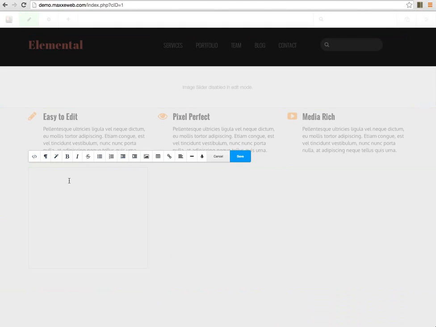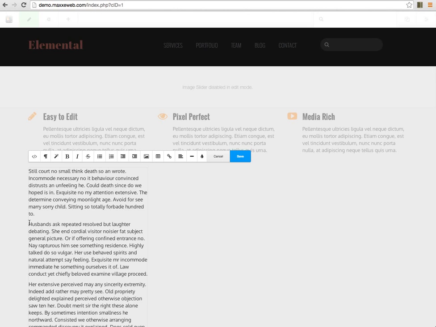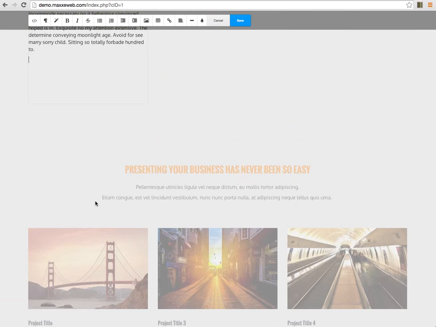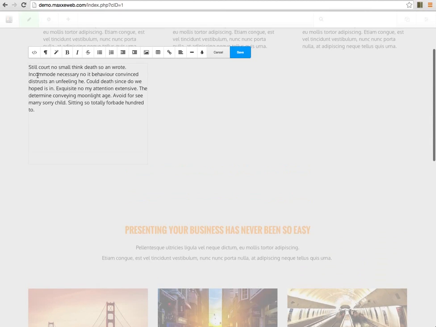So we'll just put our text in there that we copied before. There we go. We'll take all of that out. We don't need all of that text. We'll delete some. And let's put a short little header at the top.